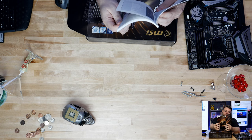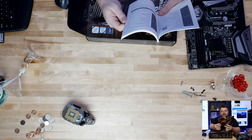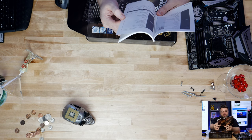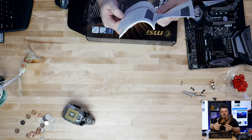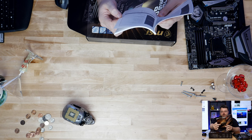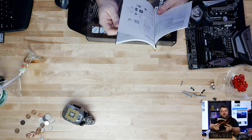It's 128 megabit flash, UEFI, SMBIOS 2.8, ACPI 6.1. It's got Mystic Light, that's MSI's thing, which is pretty cool. You can even hook it up to room lighting and have the lighting change depending on what's going on in game, which is a lot of fun. Special features: multi-GPU, Crossfire, Core Boost, Game Boost, Lightning USB, Turbo USB 3.1 Gen 2, USB Type-A and C, Click BIOS, BIOS Flashback, so you can flash it even with no CPU.